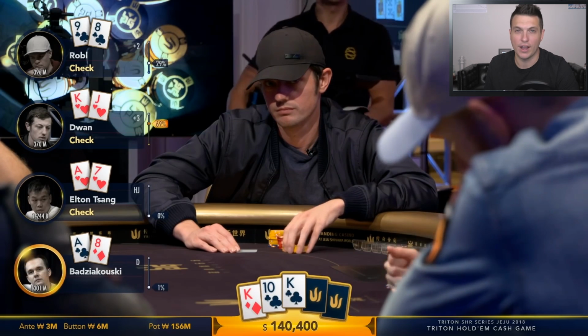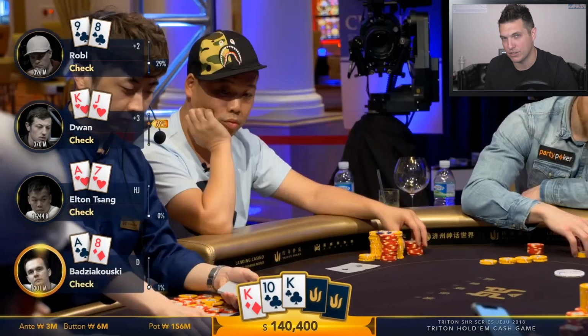If you start betting all your hands on the flop in this format, it's probably a bit too much. So I like the decision to give up here, particularly with some backdoor playability, but maybe not quite enough equity to bet the flop. I say that, but I'm almost convincing myself otherwise. I think about it more. Would we rather have the ace of clubs or a straight draw? Well, a straight draw is dead against a king, so those are probably hands you might want to check back too. So maybe this would be a reasonable flop bet. I'm not entirely sure.